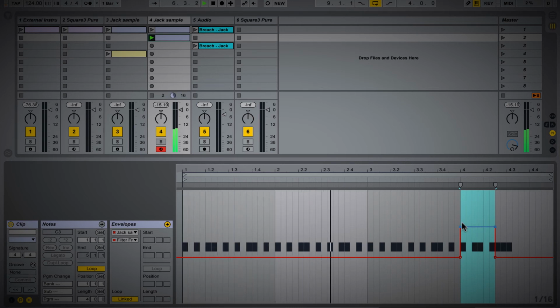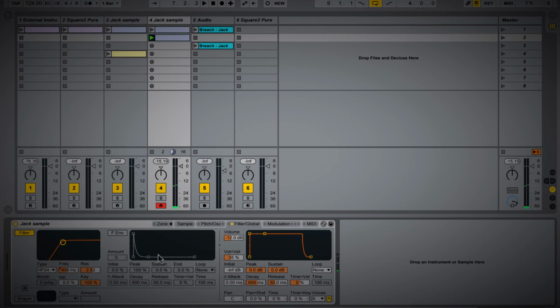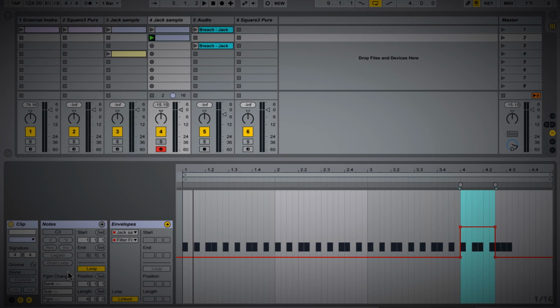So let's just go back to the sampler. And this is what's happening. So that's the filter done.